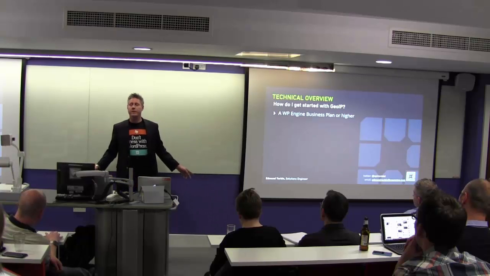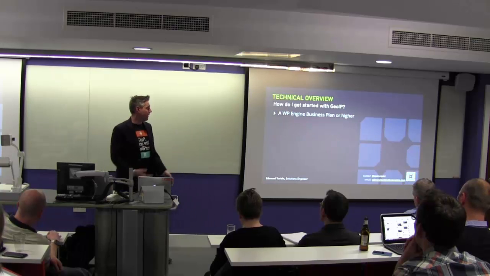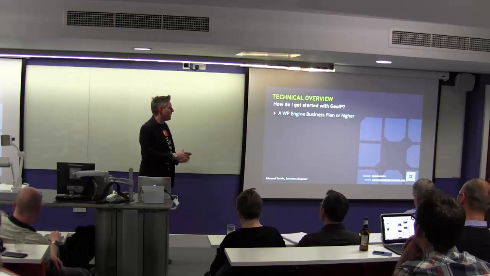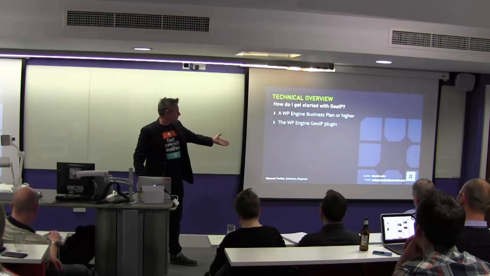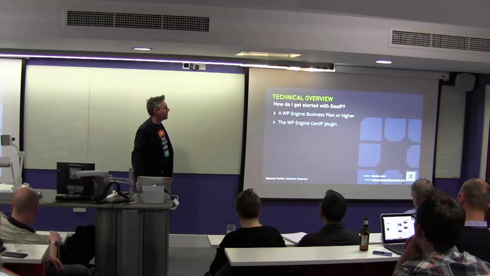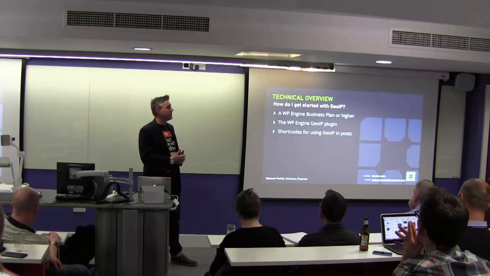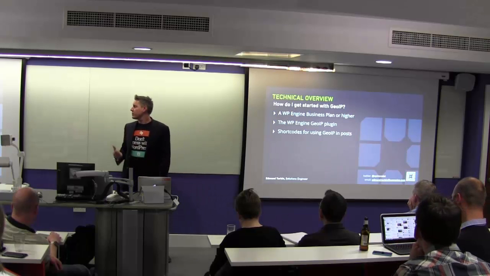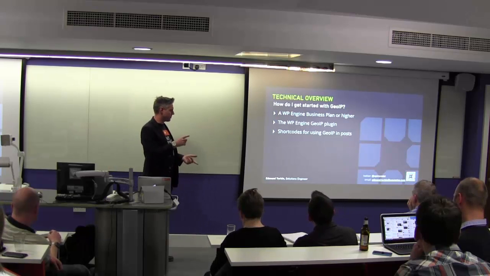I just wanted to take a second to point out that what I'm talking about is WP Engine specific, but you're free to actually use GeoIP. It is open source. It's something you can download and take a look at, just as I have. I wanted to dig into it and take it apart, but anybody can do that, and you can implement it in any way that you see fit. There's a WP Engine GeoIP plugin that you can download from the WordPress plugin repository. There's documentation with the plugin, and some of that mentions shortcodes. So you'd be able to use shortcodes in content to get variables like country, city, and state.